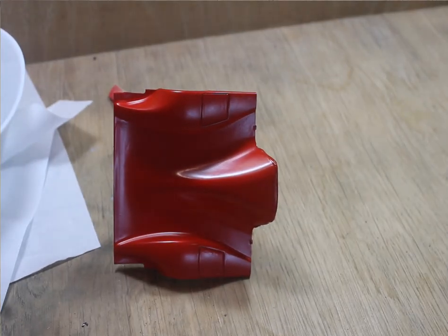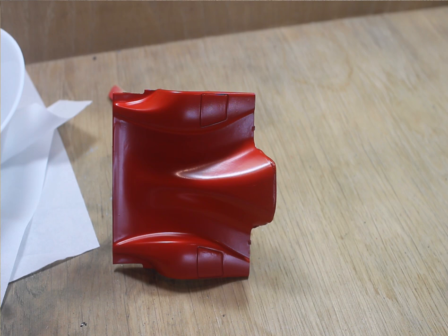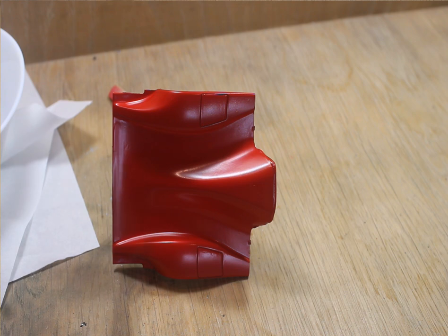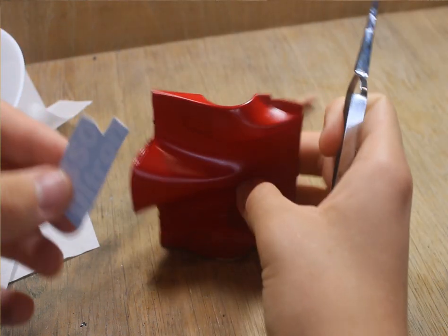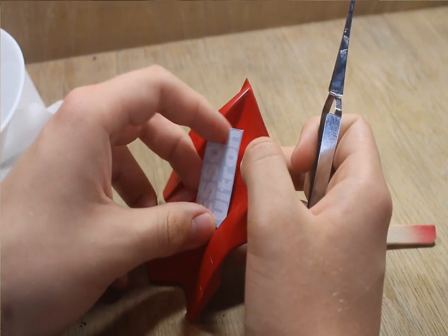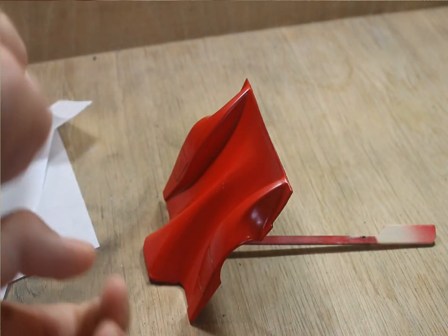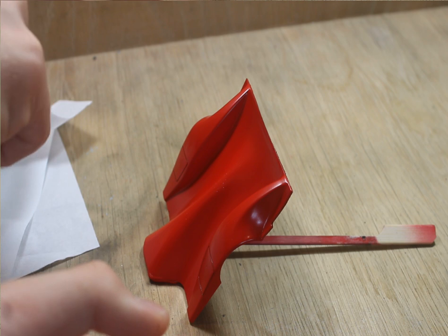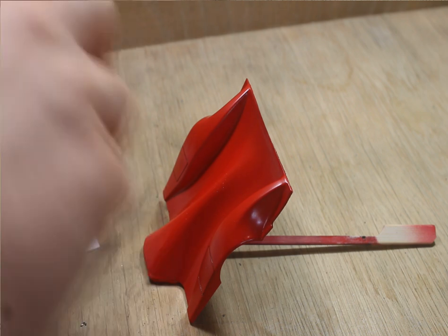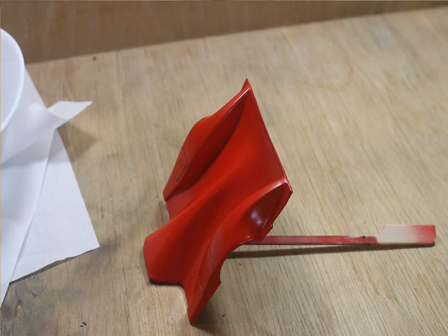And here I'll be applying the decal of the car I was originally going for. But it didn't really work out because it's this pretty big TS-020 decal, which, as you can see, has to conform to a very large sort of bend, not a bend, but it has to fold over something, which obviously makes it harder to put in place than just on a straight surface, like on a tank side or something like that.